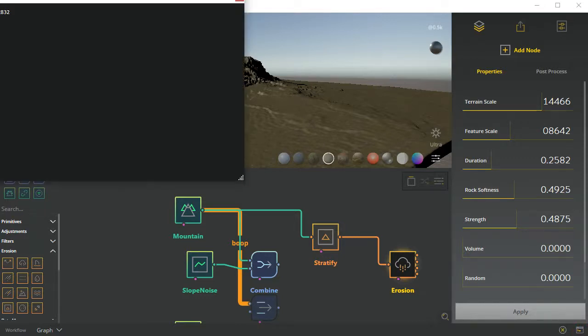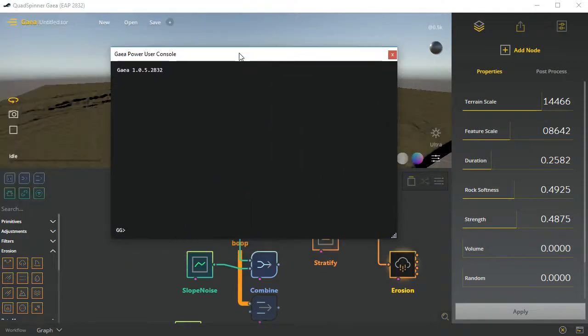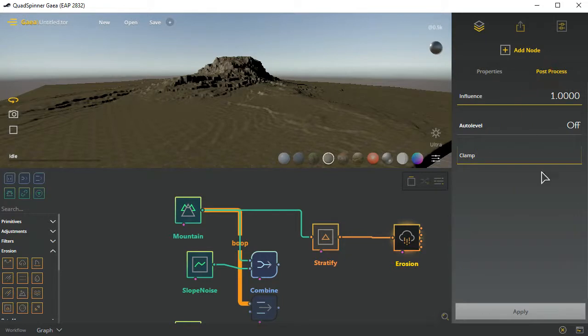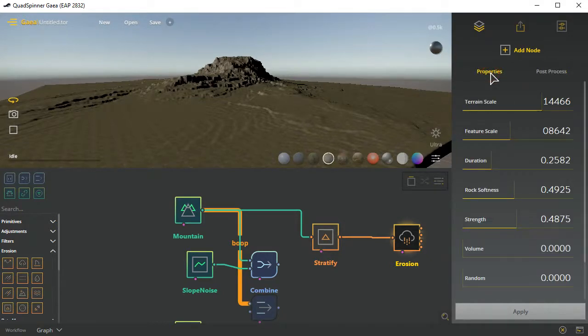If I click on this button here, something cool pops up, but I don't have any specific use for it, so probably best to leave it alone. On each of these nodes there is a post process, which has a few features to do things like clamp values, do auto levels, alter the influence. Back to properties.